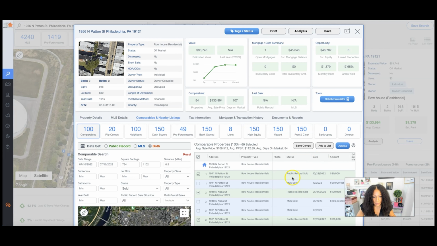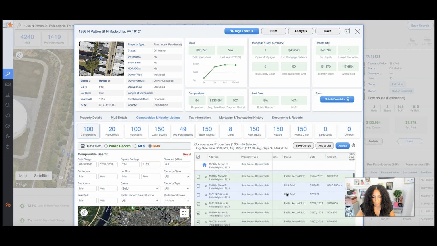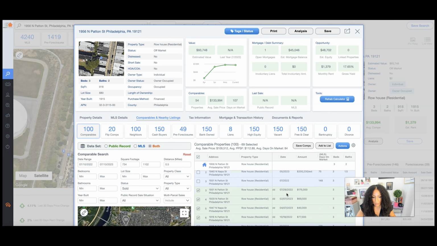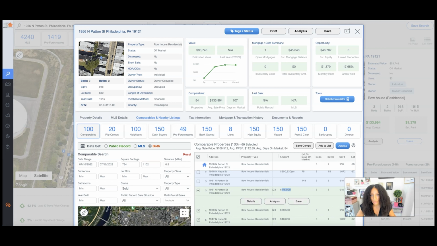Let's come back to PropStream. $175. We can throw this one in there, even though that one has 3 bathrooms. But I would tell you that that probably is not as nice as the 203, 230 property, which is just across the street on the same block.